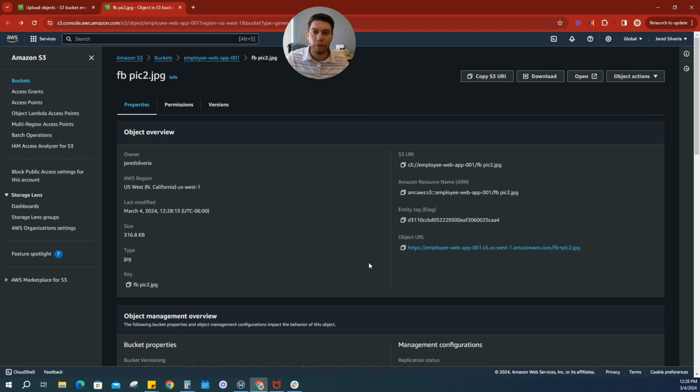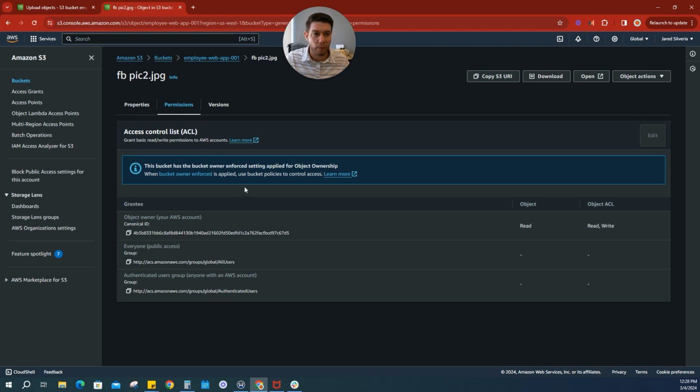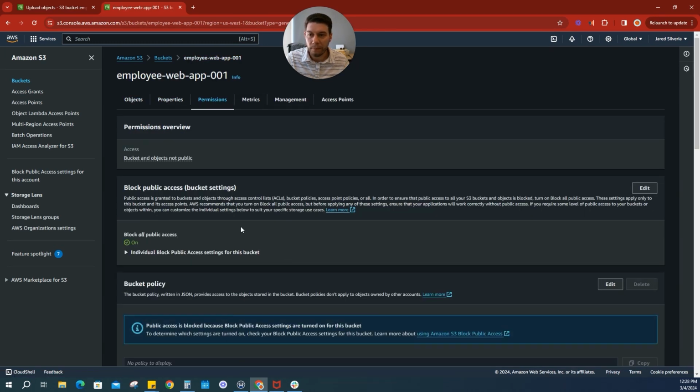So basically, this object is not public, and if you want to make it public, you're going to specifically have to allow that. So we'll go to the permissions tab, and we'll show you how to allow that real quick. In this permissions tab here, we'll see that block public access is selected as on.